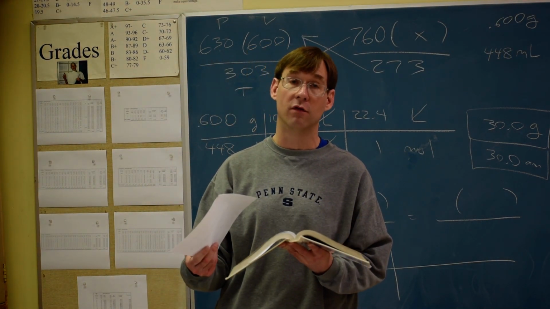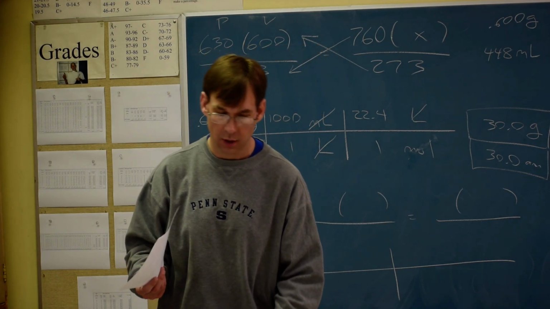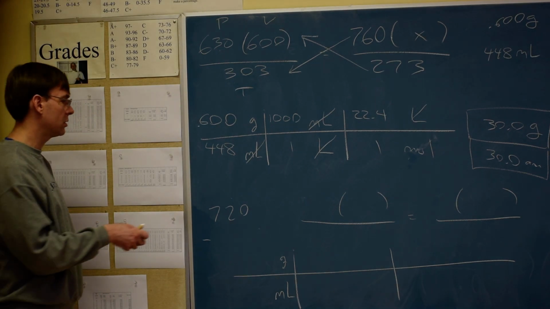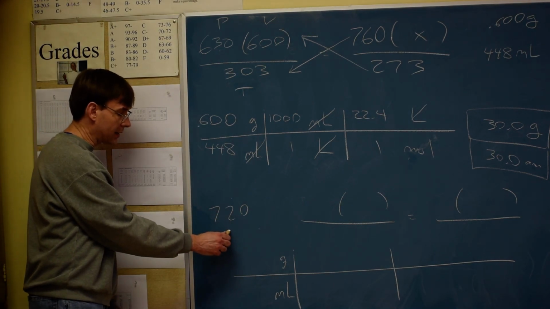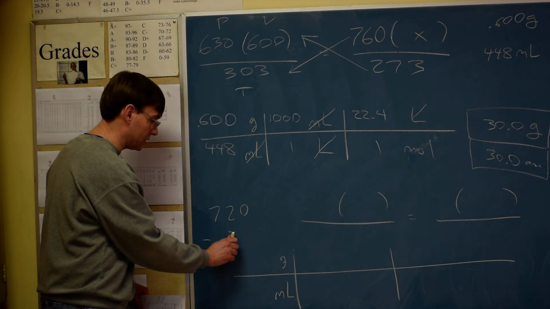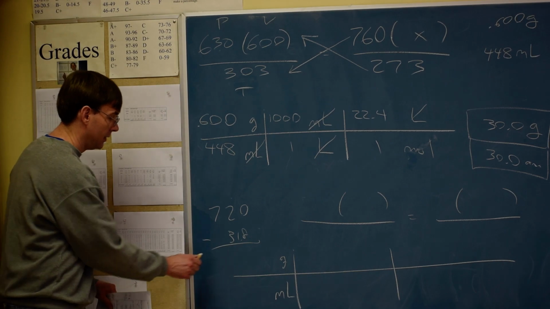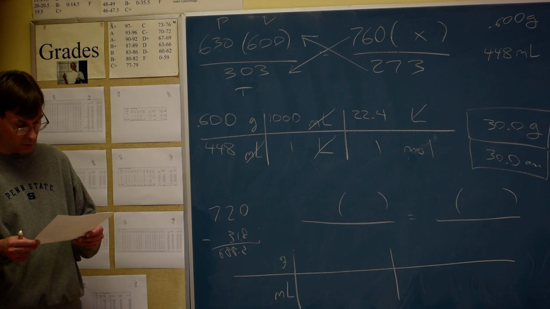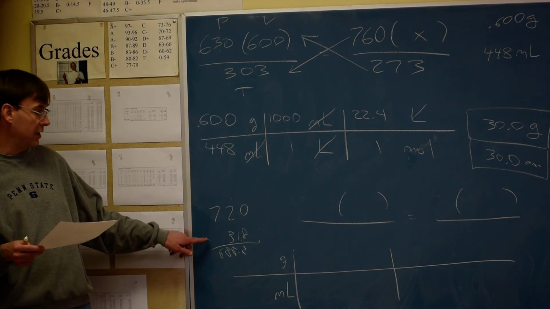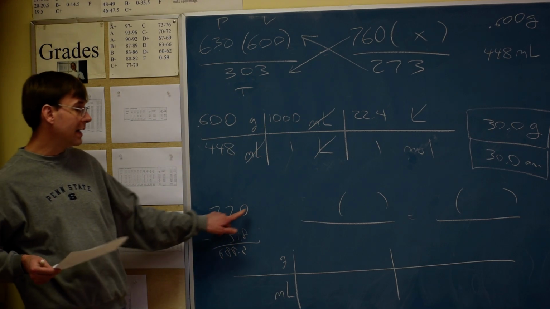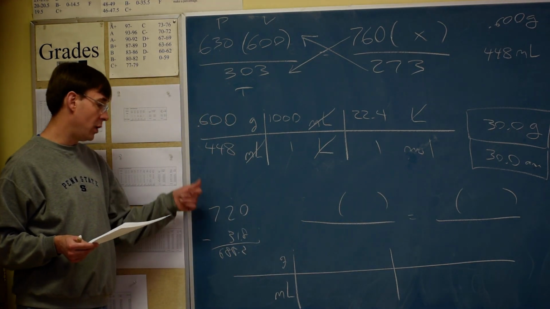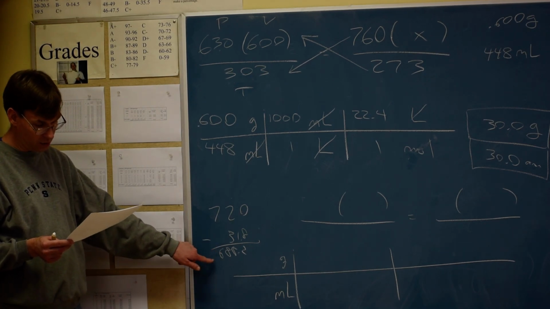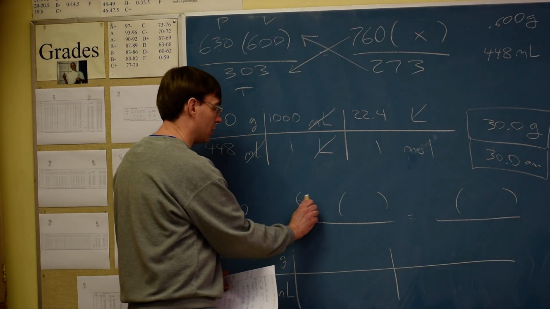It says collected over water, which means it's a wet pressure, which means we have to remember the lesson from Dalton's Law of partial pressures. Take 720 and subtract a number from the table in the back of the book, which happens to be 31.8. That gives me 688.2. That's our first move: make a new, dry pressure by that subtraction. So 720 is not going into the equation. 720 is out; after subtracting, we get 688.2, and that is what we need to use. So 688.2 is a pressure.